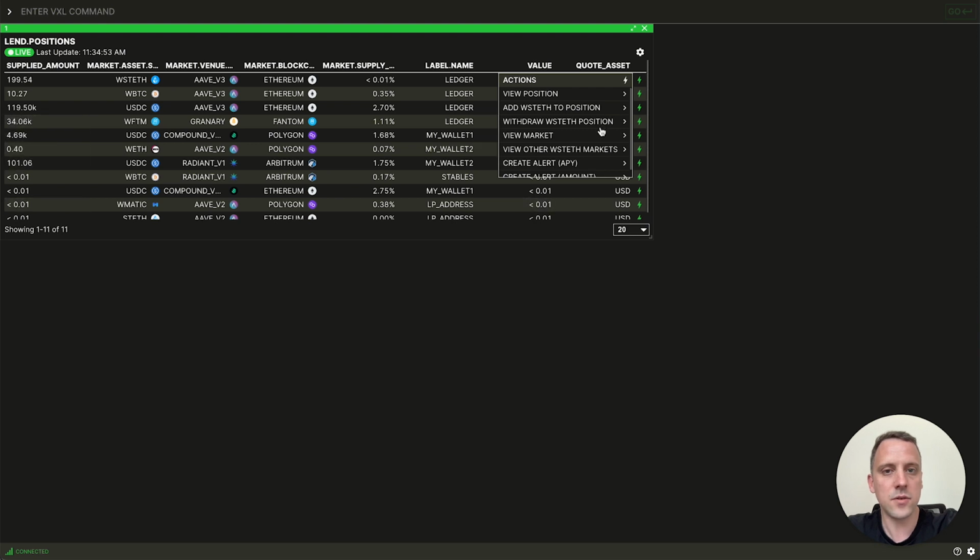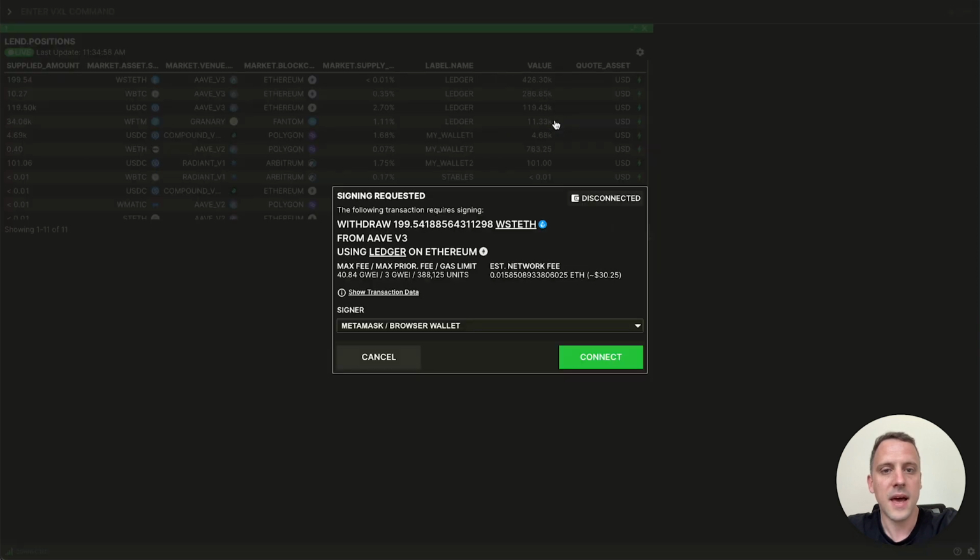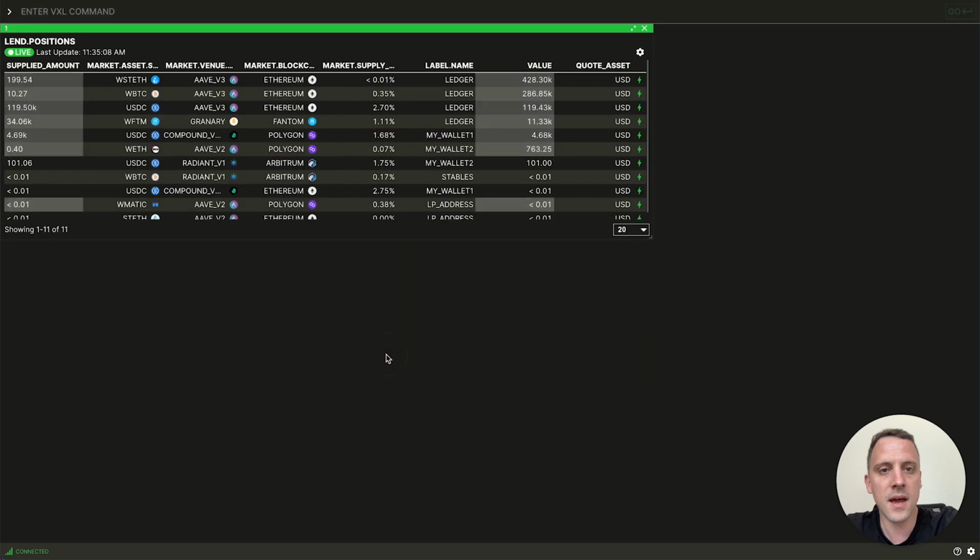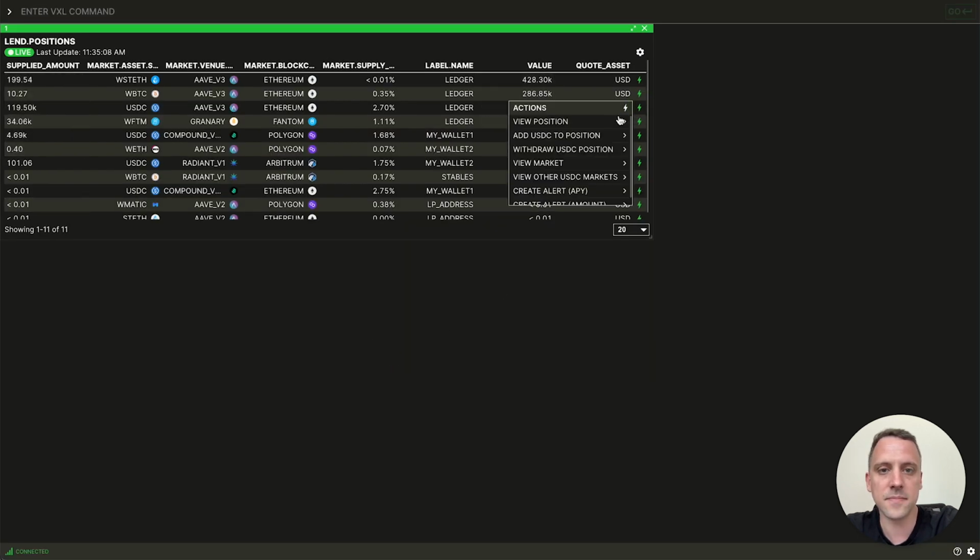So if I wanted to, say, withdraw the whole position, I can still use submit mode because I just hold down command, I click on the button, and that's because we know, or Vektor knows, that you mean the whole position. So it's got all the information it requires and we can skip straight to the signing request. But say we wanted to add some USDC to this position, we can't use submit mode, it's grayed out. And that's because we need to know the amount that you want to add.